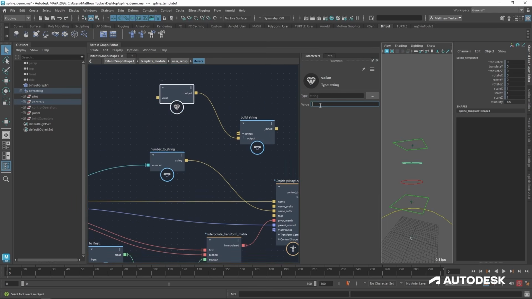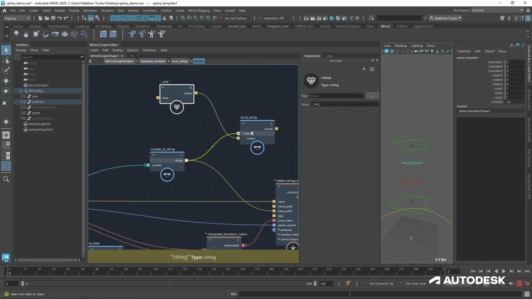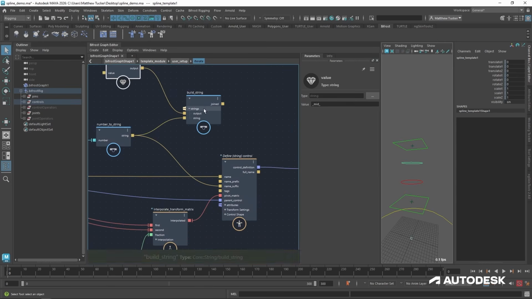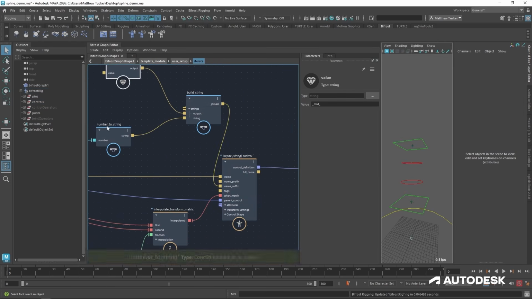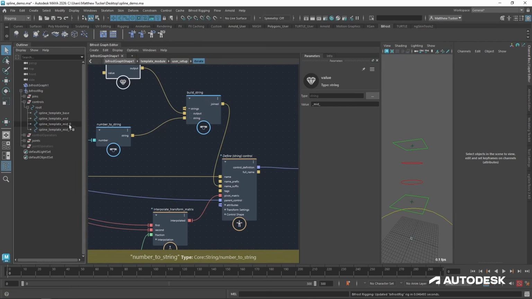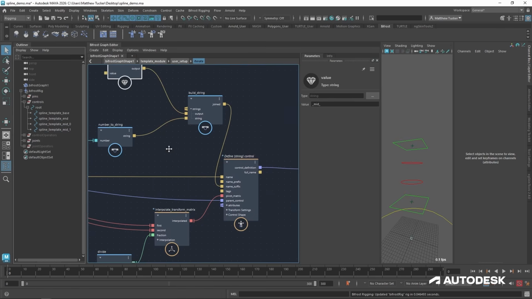This value would be underscore mid underscore. That'll be the first value. And plug our number to strings into the build string. And now that those are joined together, I want to plug that into the suffix. Now if I look at it, there we go. Now we got spline underscore template underscore mid underscore 1.